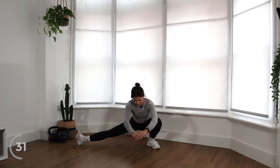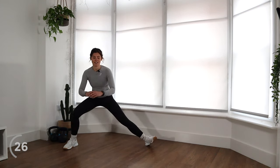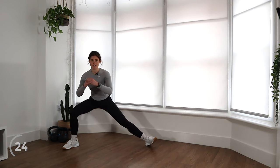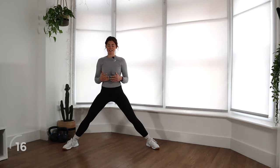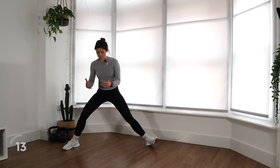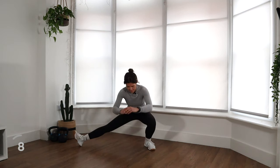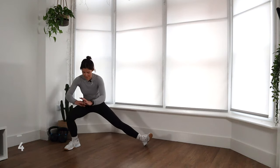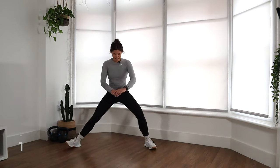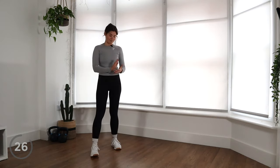All right, we've got 30 seconds left for this exercise. If this is too challenging, just stay with the side lunge. You want to think about sitting backwards onto that heel, keeping your chest up nice and high, and coming side to side. If you want to make this more challenging and you're doing a side lunge, you can grab some weight. Otherwise, you're coming down to the ground with me. I often find I have to adjust my feet a little bit in between. One more to make sure I'm getting equal reps on each side.